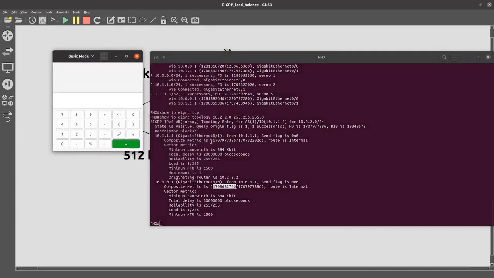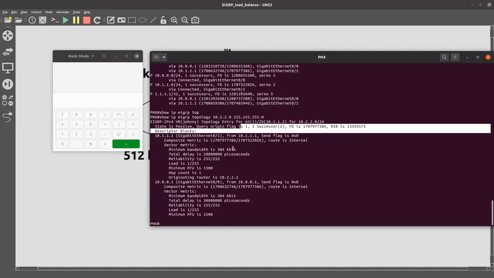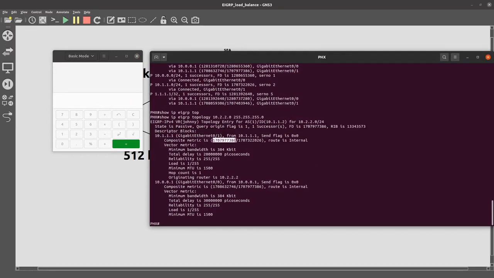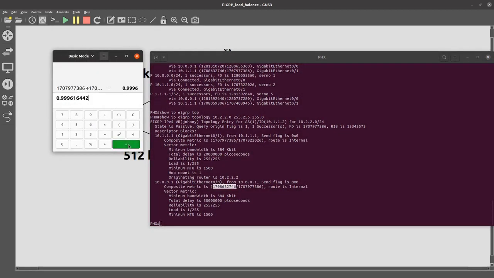Alright, so this is our successor route. As we can see here, one successor. We're going to take its feasible distance, put it in our calculator, then divide it by this one's feasible distance. We get 1. Okay, so now, this is weird.